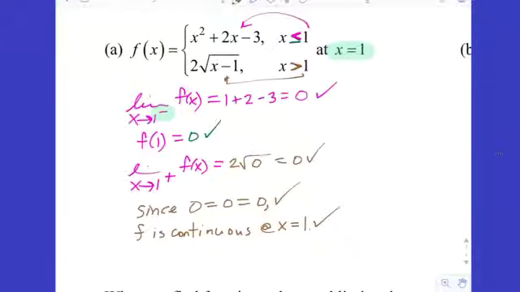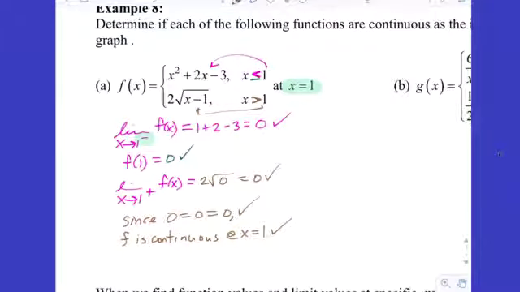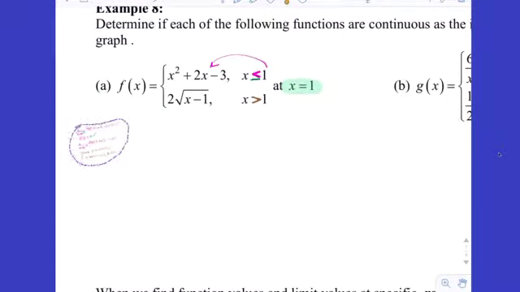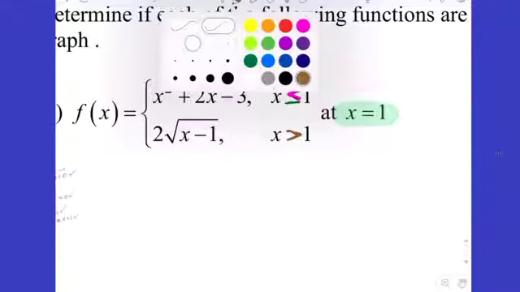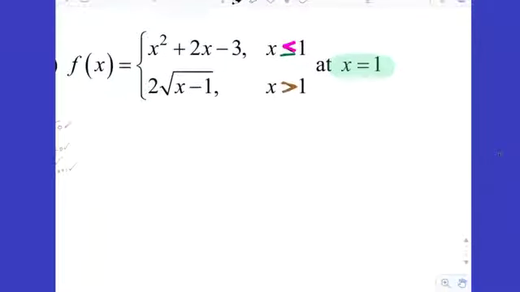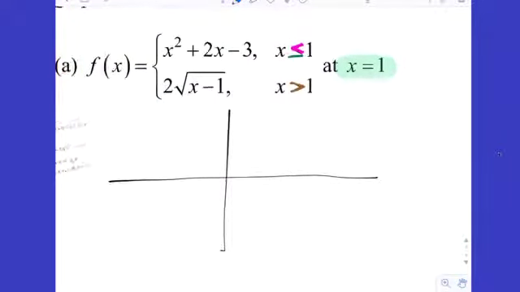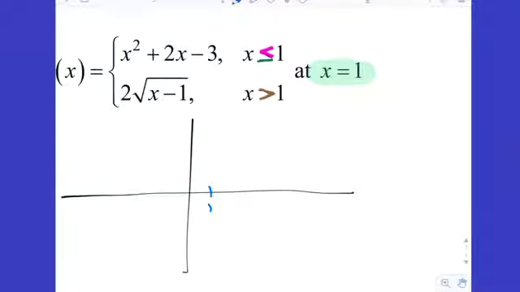All right, now let's see if we can sketch the graph. This one's going to be kind of fun to sketch the graph of. Let me shrink this down now, since we don't need it. We need the space for the graph. And we need an x and y axis, so let's go ahead and draw that first. What's the most important x value on this graph? Well, 0 is probably the most important y value, but 1 is the most important x value.